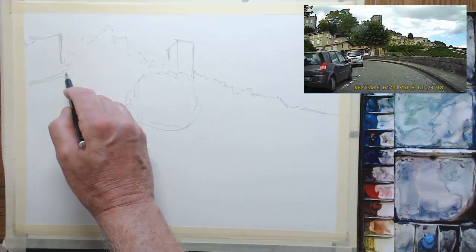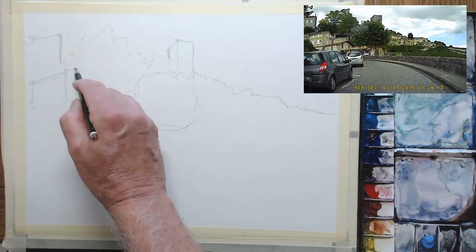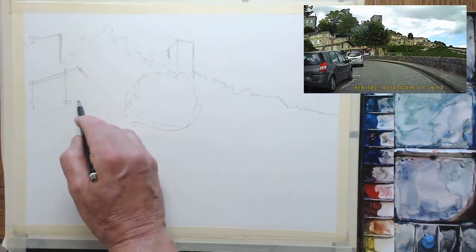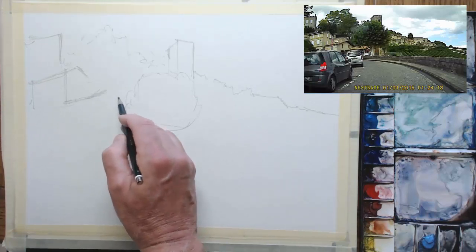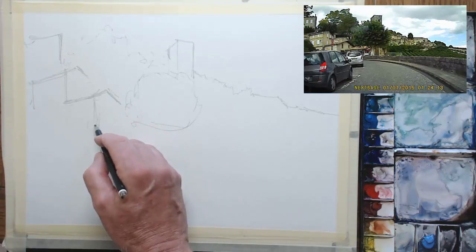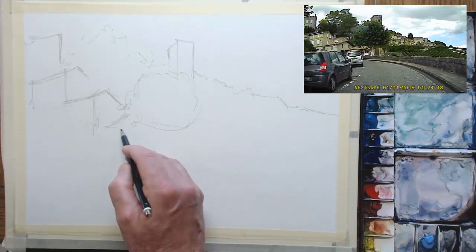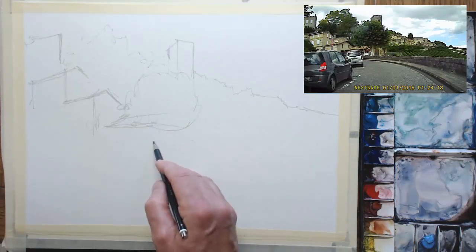And then the left-hand building on the roadside. Good exercise in perspective, this. You're sort of looking up, yet the buildings are going slightly away from you. And then a sort of side extension to it, leading into the tree. Another, some sort of structure underneath the tree.